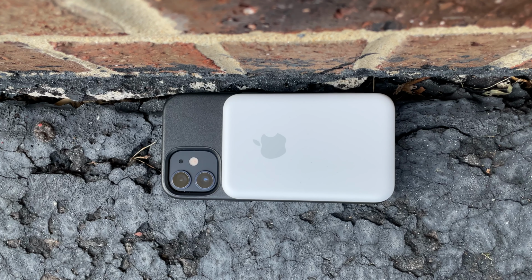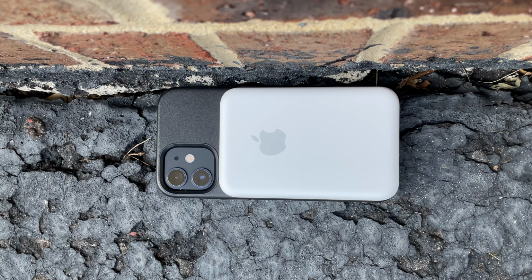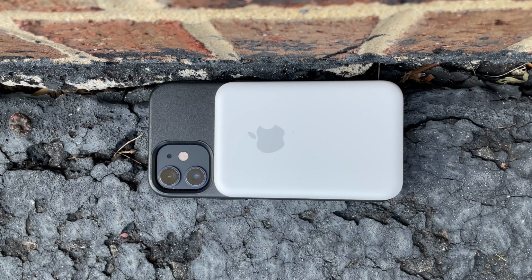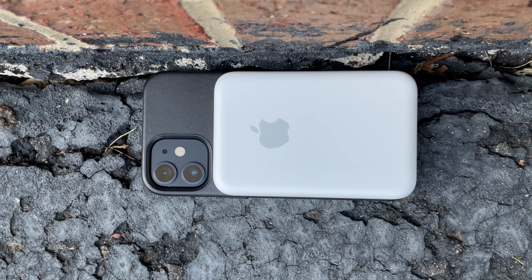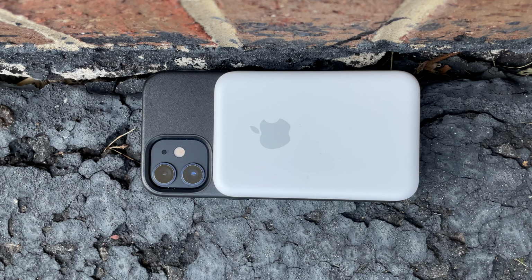Now guys, I want to move on to a couple things I noticed which are really beneficial. So some of the plus sides of this actual battery pack. So while I was charging, my phone did not heat up, neither the 12 Pro and neither the 12 mini. They both stayed relatively cool due to the fact that this is charging at a lower wattage. Now, when you do plug this in to a power source, you can plug in the battery pack and it'll charge the iPhone along with it, or you can charge the iPhone and it'll charge the battery pack. So this is the first battery pack to actually do reverse charging with the iPhones.